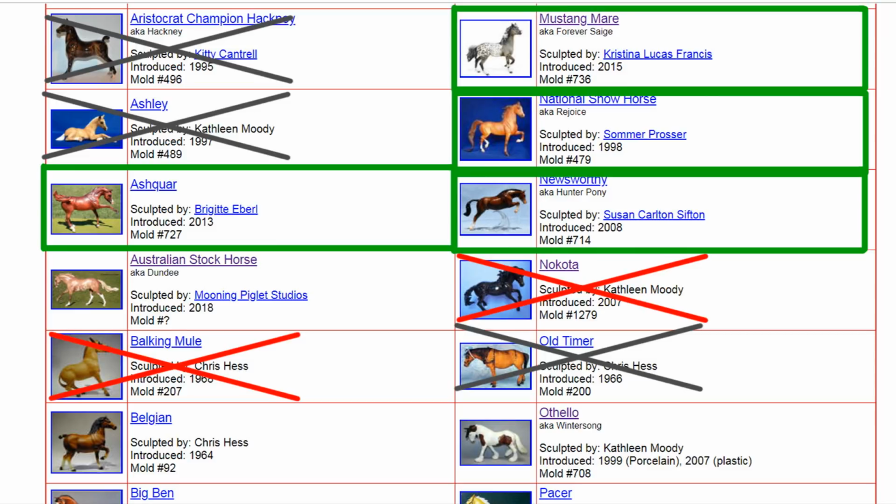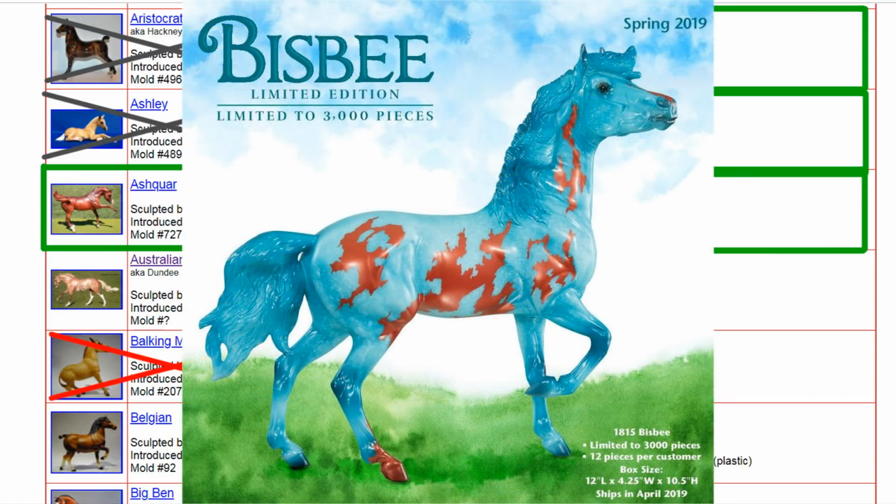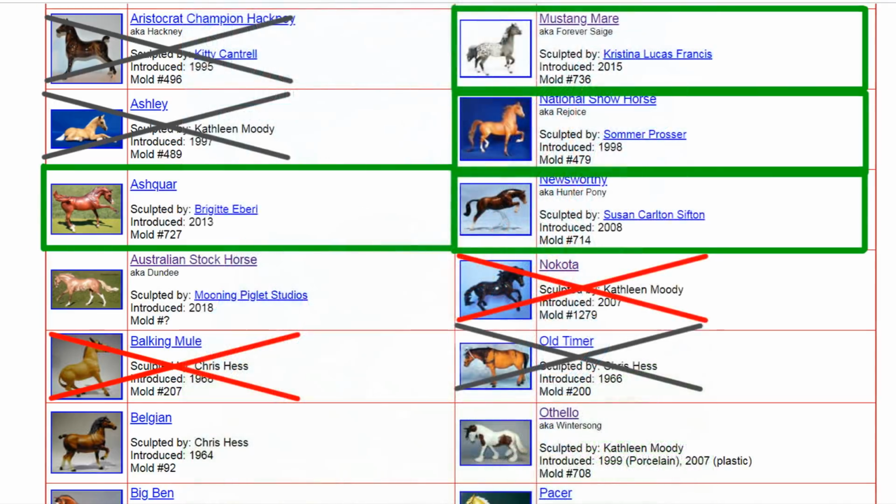I honestly don't really feel like they're going to be the surprise, but there is a reason that I put them on here as possibilities, which you will see after I go through the other molds. But for the most part, I don't see either of them being used. The Forever Siege mold especially feels like she's been used a lot recently, especially since that new limited edition decorator model of her just came out too.